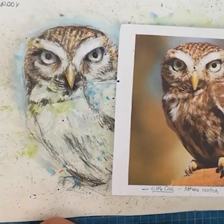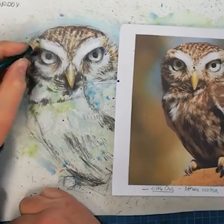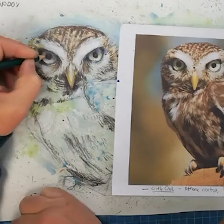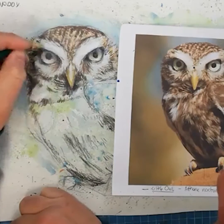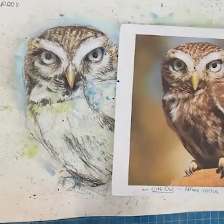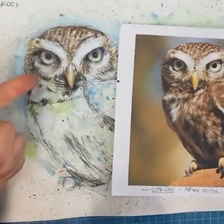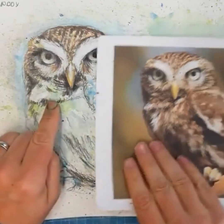Right, okay, so now I've put that in there, I think I could just do with getting a bit more of that yellow back in. If I can get it in now, might not be dry enough. I'm just going to put it where that blue is in the shadows. Don't want to go over too much of the white. A little bit of colour back into those eyes. They did get rather white, but we've still got the highlights there as well. Yummy.